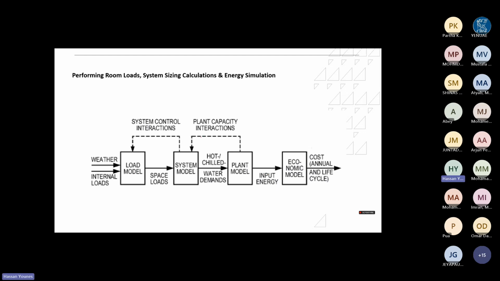So typically the energy consumption would start from the loads, whether internal loads or external loads, then you go into space loads, then this will turn into the plant loads, and then you can have the economic model, which is the cost of that load. And then you have some interaction between these models.